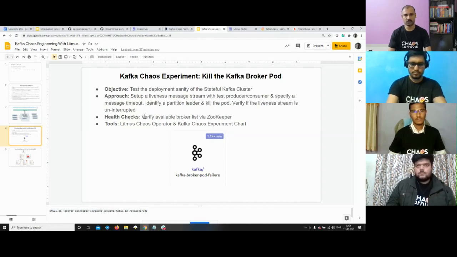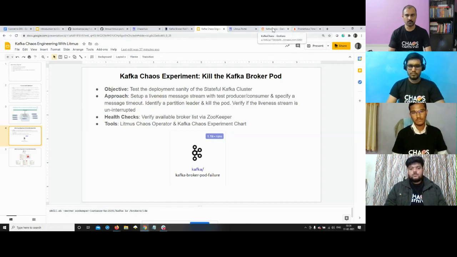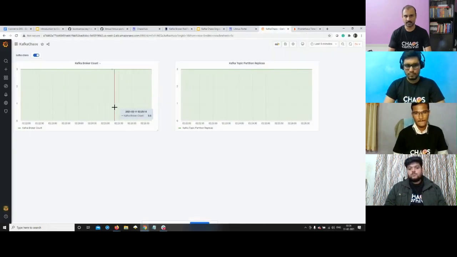And the health check that we are going to do is to verify the available broker list. And we're going to get this information from the Kafka exporter. You can see that I have a Grafana dashboard, which is showing the broker count and the partition.